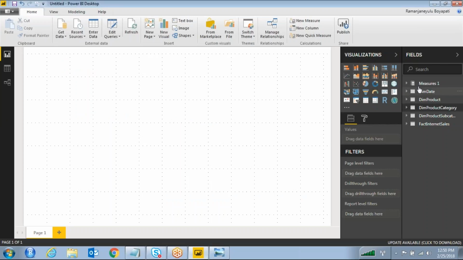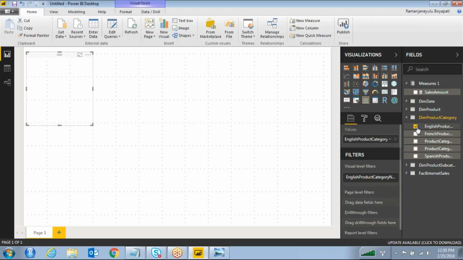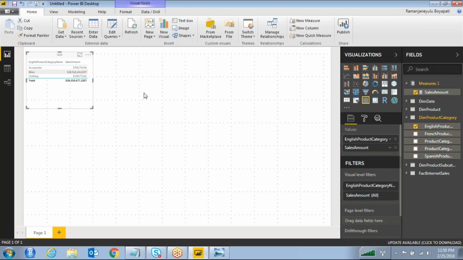In the Power BI desktop, I have one measure, that is Sales Amount, and I have the product category, product subcategory, and product names, all the sales information related to those categories. If you want to give ranks for particular categories, let's say I will take the English product category name, and the sales data for that you can take like this.